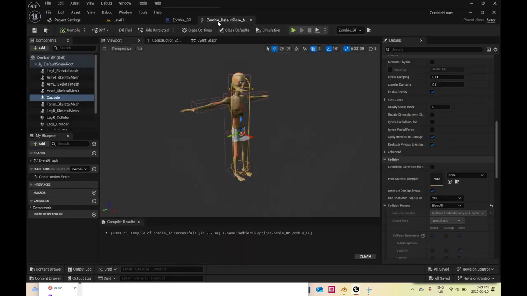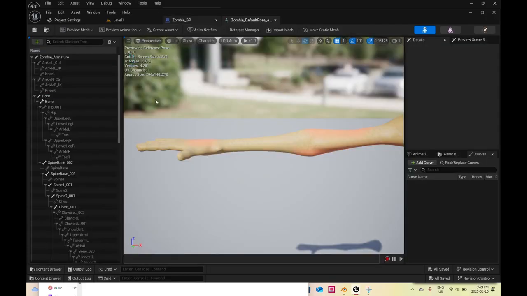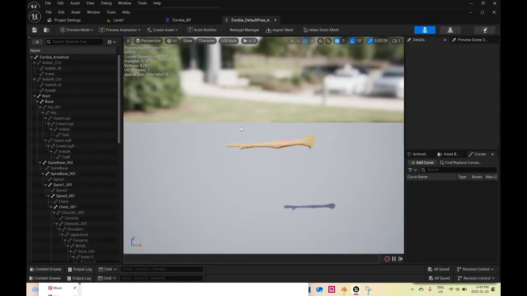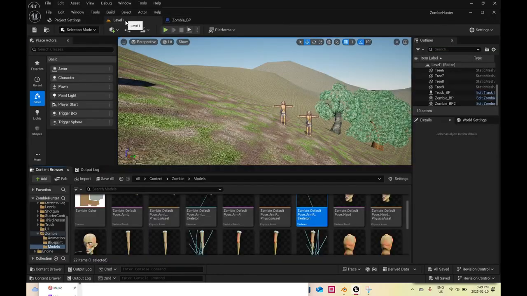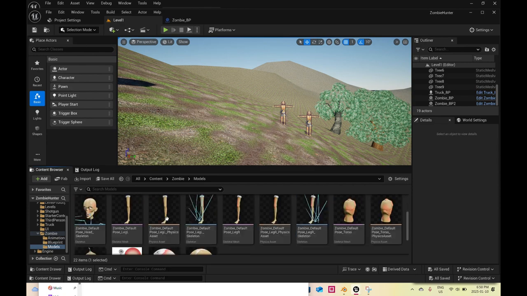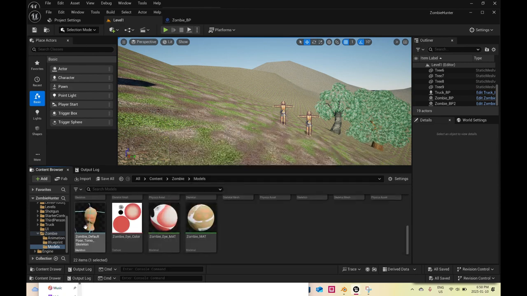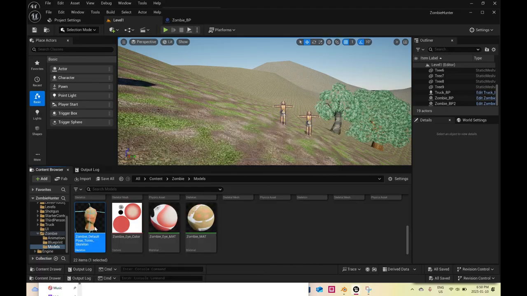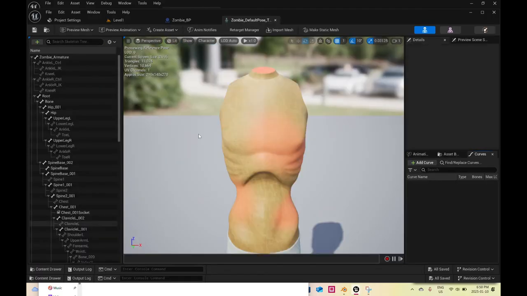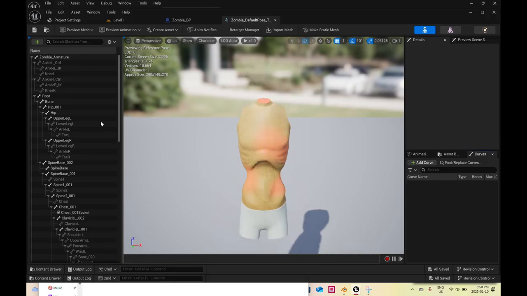So if I want to dock it up here, so far, I'll just need the torso skeleton. Okay, so the torso.